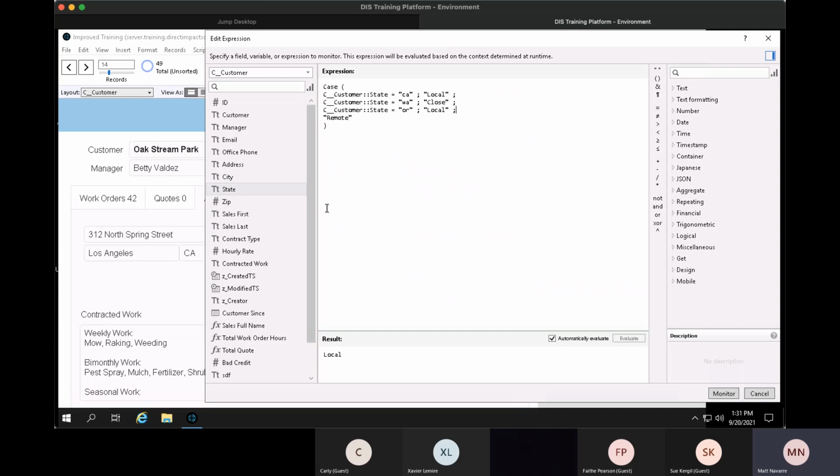And you can also test for something that's not, right? So for example, another thing that I might want to test for is if there is no state, if the state field is null, like it's empty, I can put in the word error.